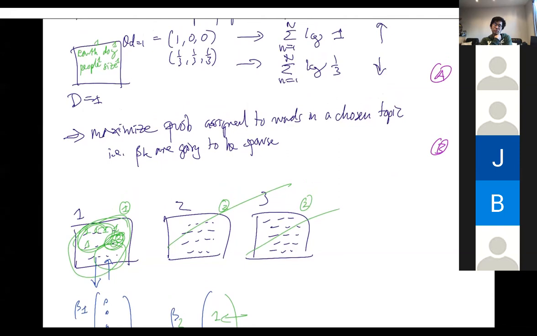So your point around the split, the reason why you need the split in topics, is to be able to allocate different probabilities to the word bank, depending on the topic it comes from, right? Or am I getting it wrong? Because if I only had one topic, then in the topic of fishing, the word bank in terms of river bank is not very significant. There are other words that you need to assign more weight to in that topic.